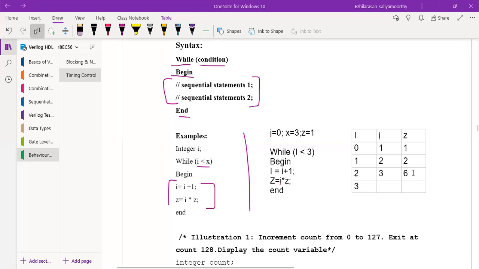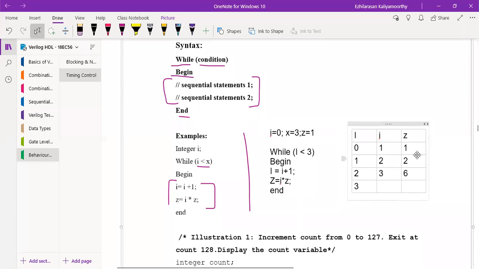So the new value is... Now previously, what was that? Z is equal to 6, I got. Next, I will be incremented to 3 actually. So again, 3 is less than 3? No, the condition fails. Once the condition fails, what will happen? It will exit from the loop. So totally, I will get that Z value is 6.